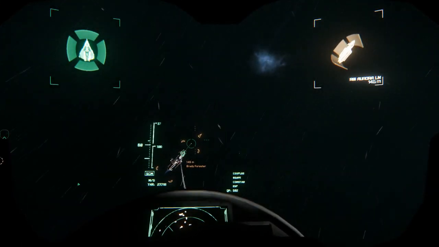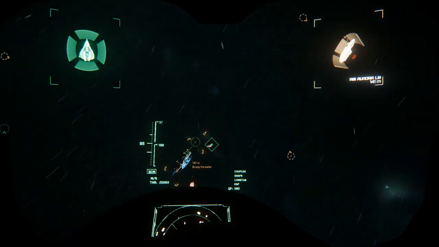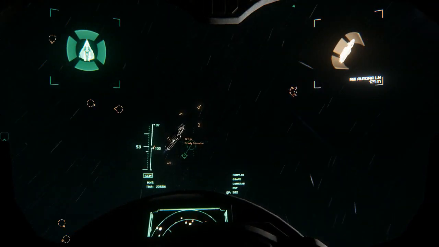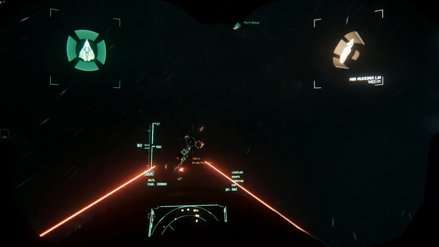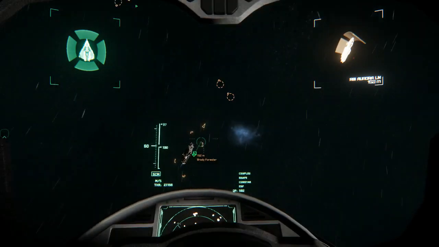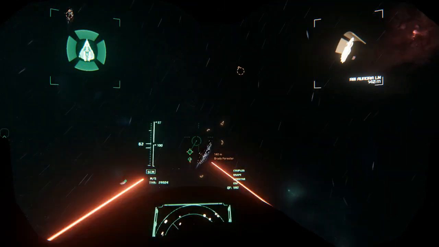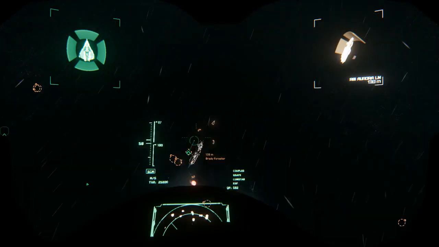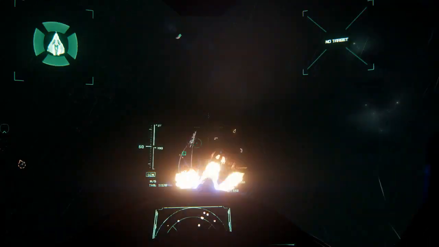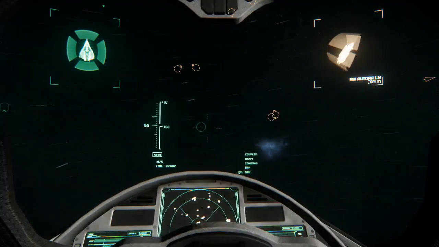Looks like I finally found his pattern a little bit. Guns are overheated. Waiting for them to come back online. Hopefully his shields don't go up too much in that time. We're going to switch to the chain gun here for a second while our other systems cool down. There we go. Got the kill. Next closest is another Aurora.